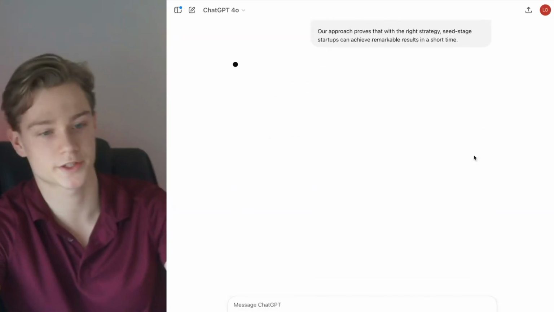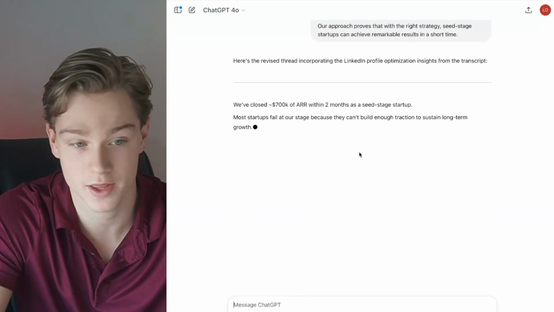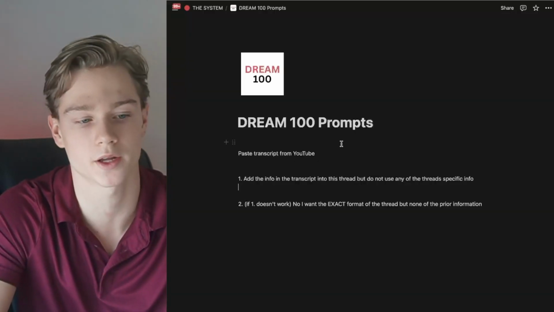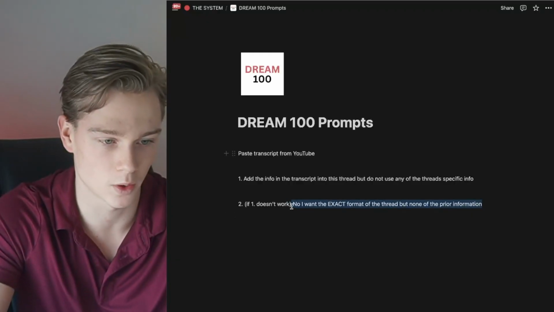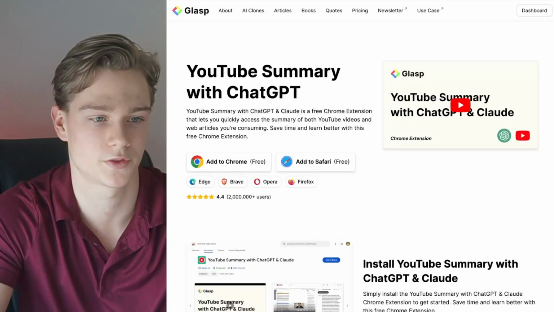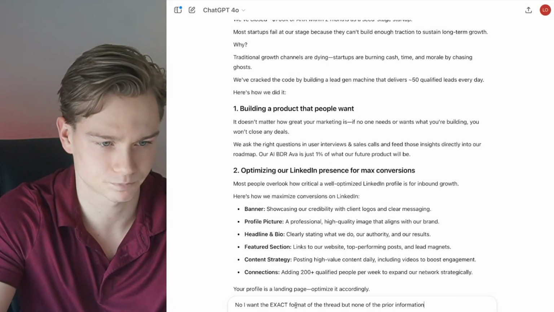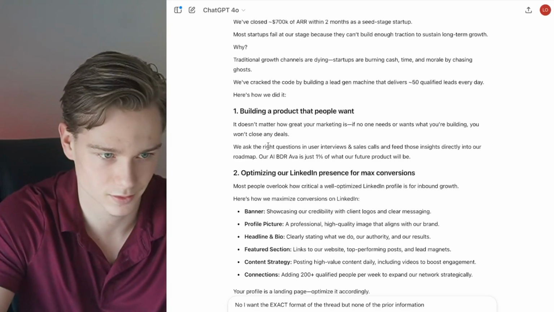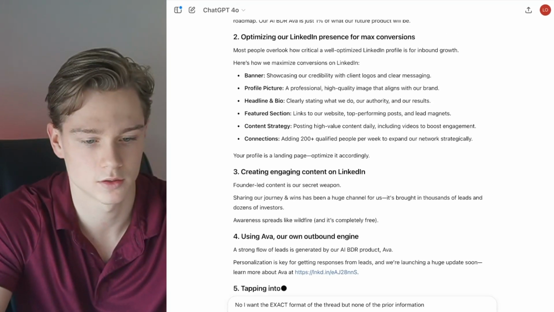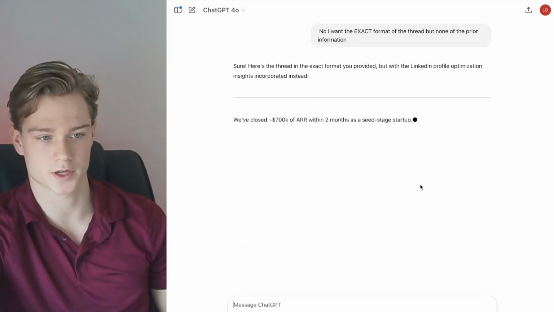So sometimes it will not perform as well as you want it to, which is, in this case, it didn't do its job very well. It's still using the previous info. So now I'm going to go back because point number 1 did not work. Sometimes point 1 works perfectly, and you can play around with different prompts, but that did not work very well. You can see it's kind of using it, but it's not fully using it, so now we're going to stop this and add in this prompt. Now let's see what this comes out with.